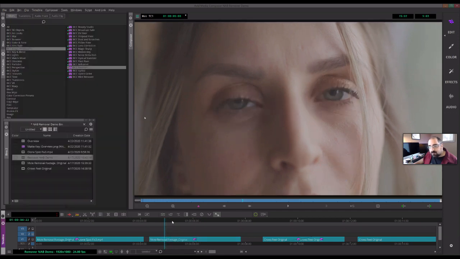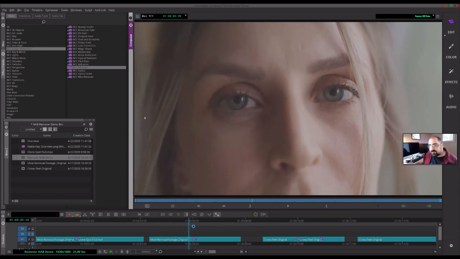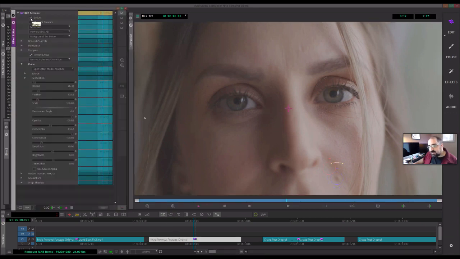And then if we come through here, you can see that very quickly we have been able to remove her mole. Let's turn this off, and you can see right in Avid's timeline, it's very, very easy to do a quick remove. I did this very quickly just now. Obviously, if you're going to do this for production, you'll spend a little bit more time. You can adjust the feathering, take a look at it and adjust your clone color, and then we're going to look at the detail and the detail size when we're dealing with a much larger replacement. But for just removing the single mole, that works perfectly.